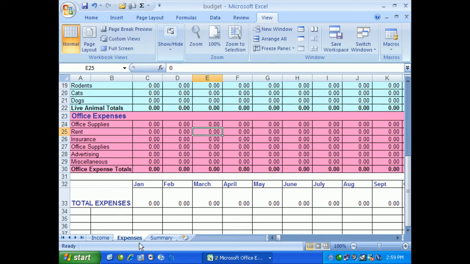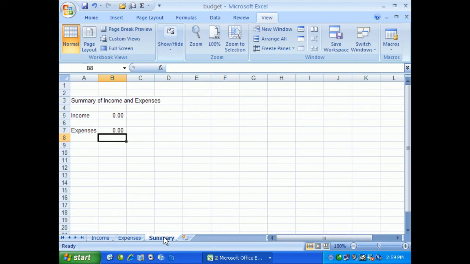So now we have a full template, zeros for the numbers that'll change, formulas waiting to add up numbers that will eventually be there, and a summary sheet. Now, summaries I tend to put right there in front, so you can drag that around. Again, these are all just skills we've seen in various classes. And I'll go ahead and save the work.